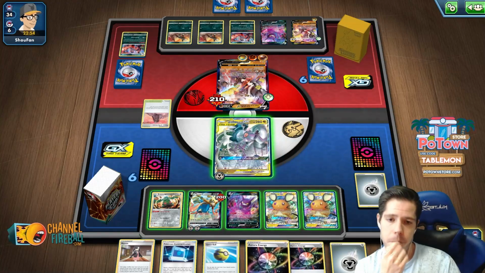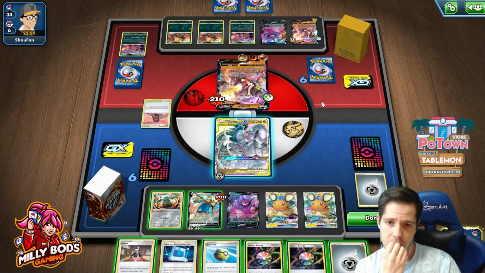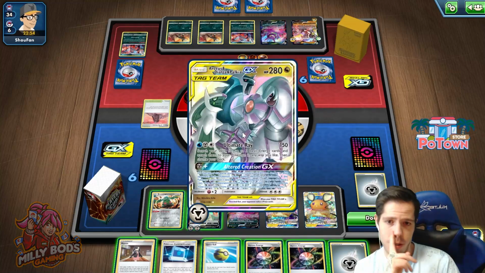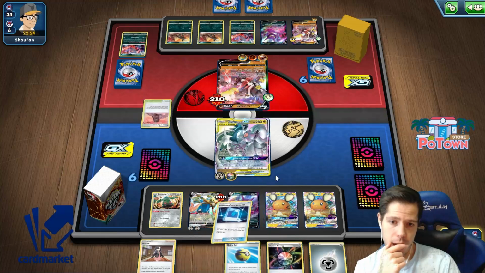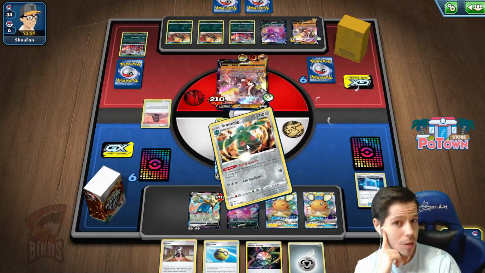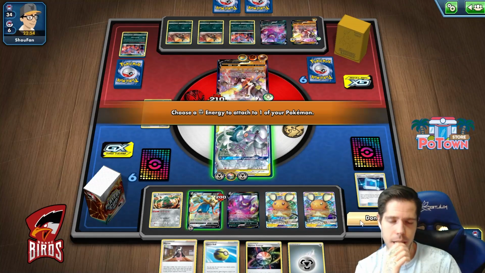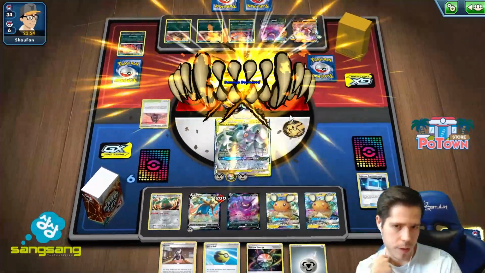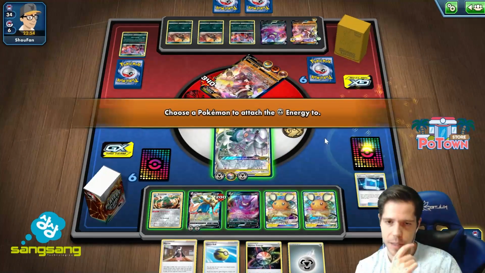Alright. Do I GX? No, because then I could just lose this. No, I think it's just take the KO. And then consider GXing. So, metal transfer. I honestly think I'm going to transfer. Well, no, the ADP could die. Oh, but I'm going to get the attack off, right? Yeah, so that's okay. Let's just go Ultimate Ray. No need to alter creation. Only 2 metals. If they go after the station, that's fine.